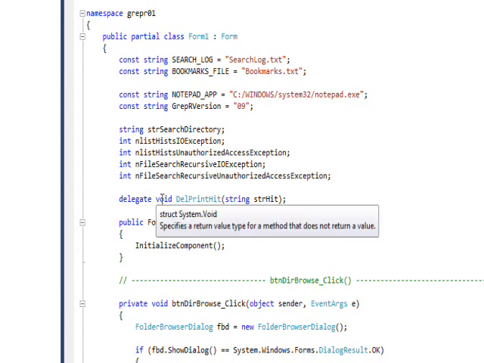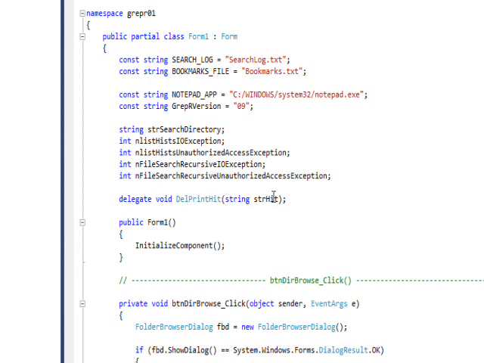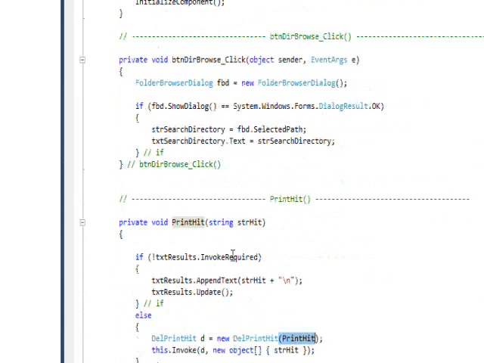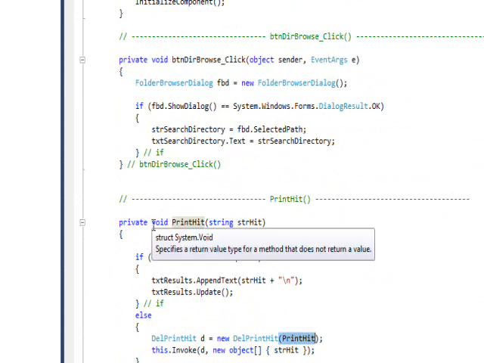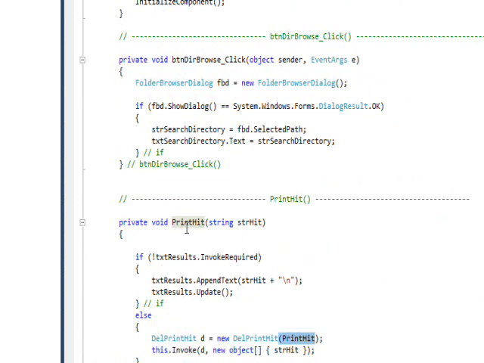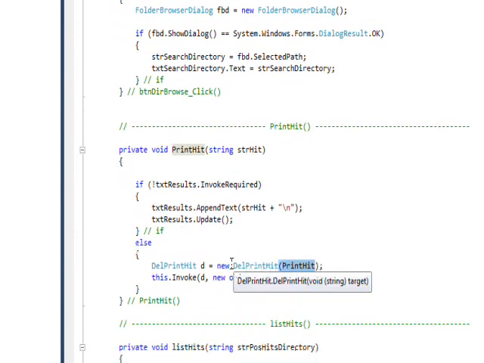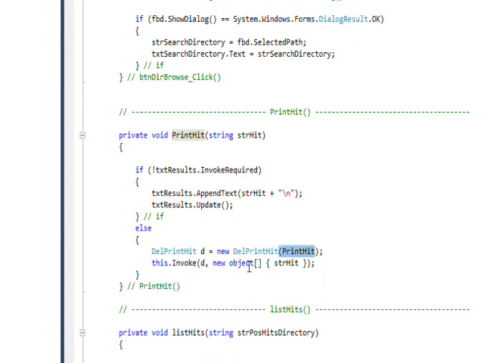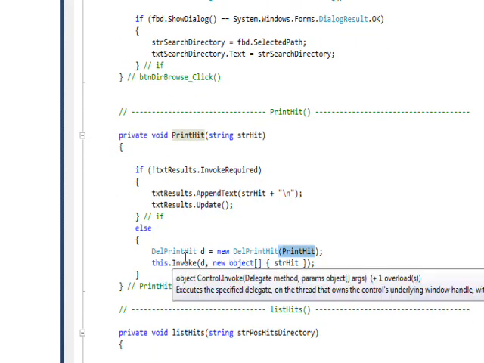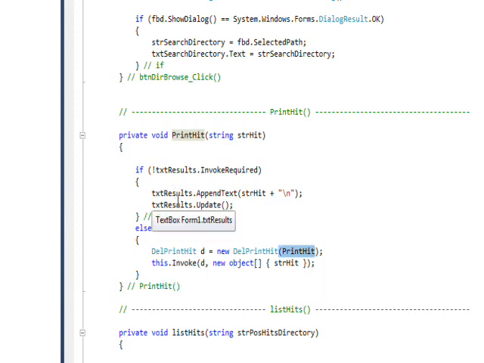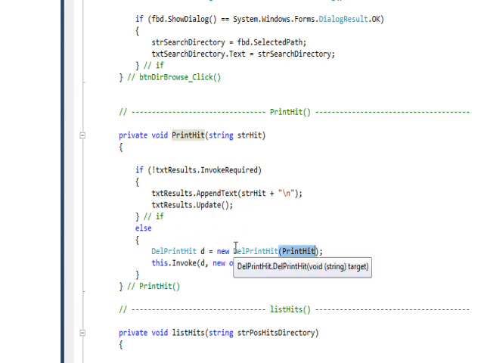And so void is the return type and string is the parameter type, which exactly matches the real function, which is print hit, which is a void, and a string is the parameter type. So we can create this delegate and everything works correctly, and then we do the invoke, and first time through we hit here, second time through we hit here. So we ultimately update the text box in a two-step tick-tock type motion.